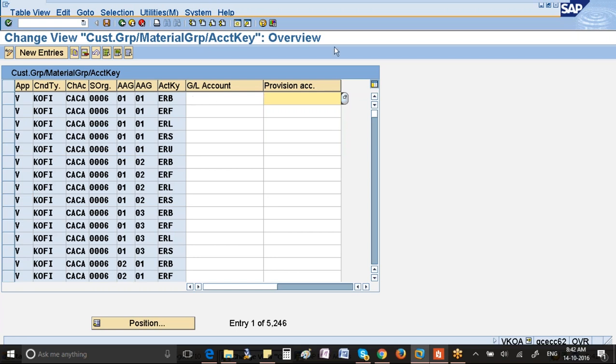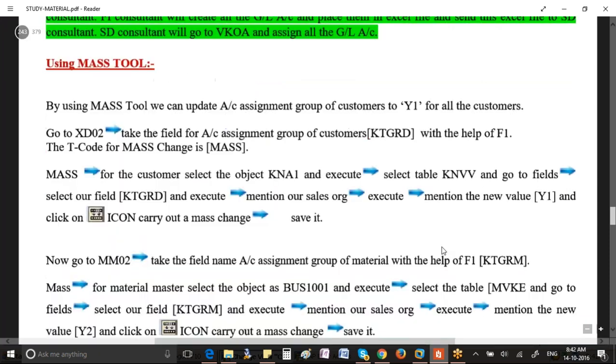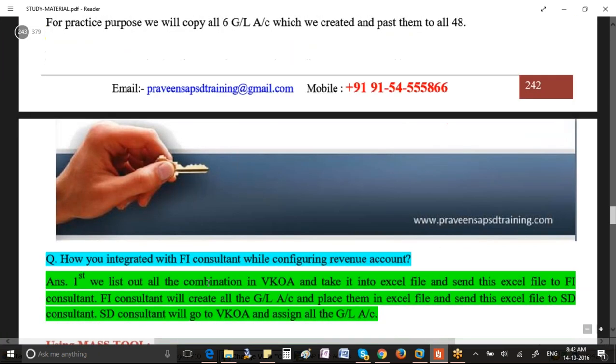So this is a very important question, and this is what they ask in the interviews, and this is what in real time you should know, that is how you communicated or consulted with the FI consultant, or how you integrated with the FI consultant. This is the major question you'll be getting. How you integrated with the FI consultant for your VKOA configuration.